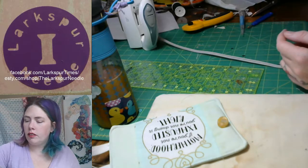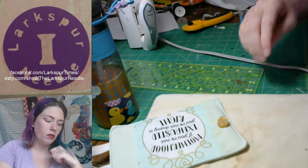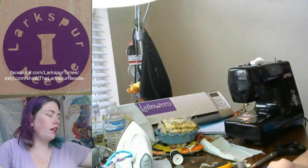Now, I usually keep thread on my needles after I use them, because most of the time I'll need that same color again.